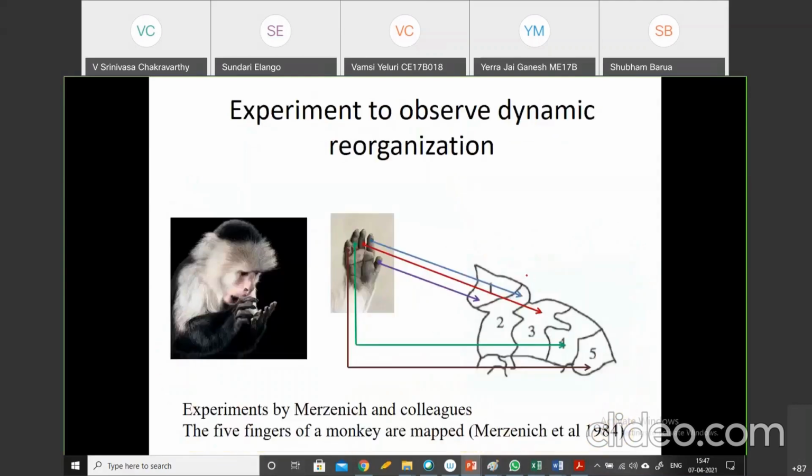In the touch maps, there is a part of the primary somatosensory cortex where all the fingers are mapped. Obviously, these maps don't have a simple geometric shape. The shapes are slightly random. So region 1 here corresponds to the thumb. Region 2 corresponds to the index finger. Region 3 is the middle finger, region 4 is the ring finger, and region 5 is the little finger. So these 5 regions correspond to the 5 fingers of the animal. And on one side of it, you have a region which corresponds to the palm of the animal.